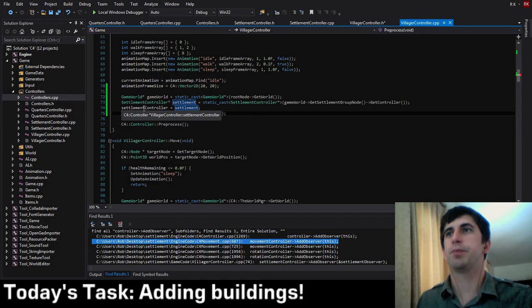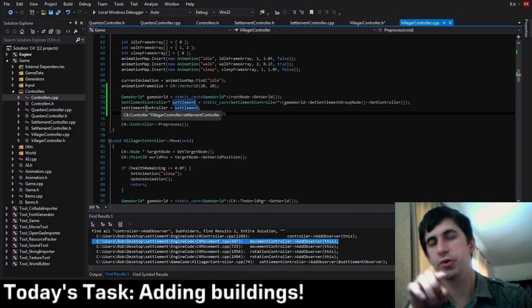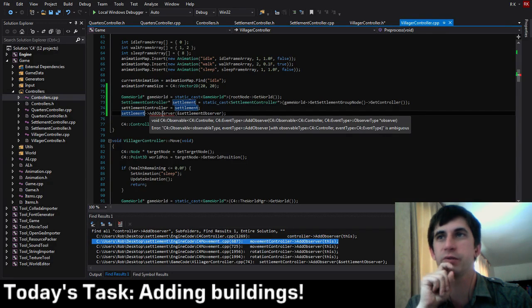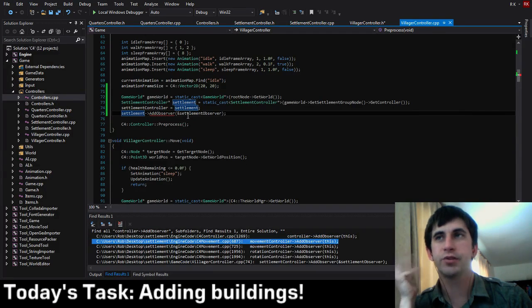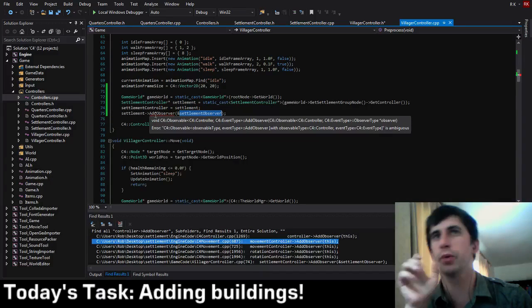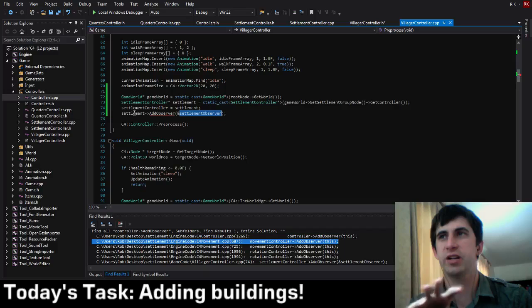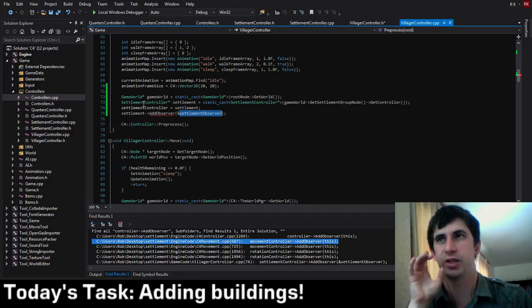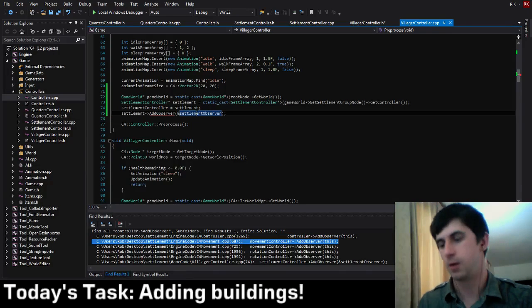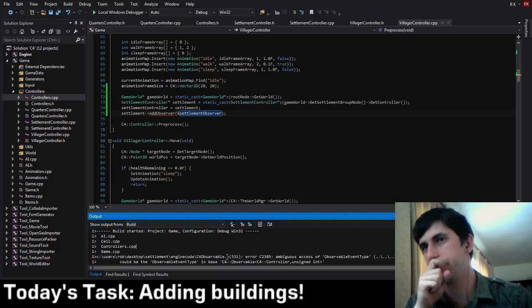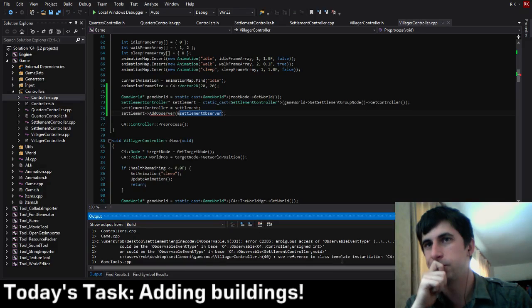There we go. So the problem is that if you look at the settlement controller, it's a generic C4 controller type. You can't actually add in a basic observer of type other stuff because this observer is very specific. So we were running into a problem where we were finding ambiguity because the types weren't casted correctly. This should be at least closer to what we need.